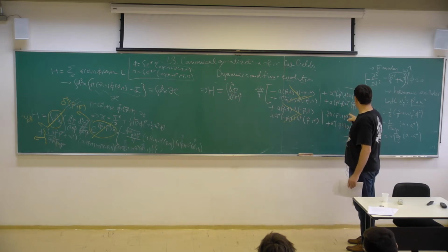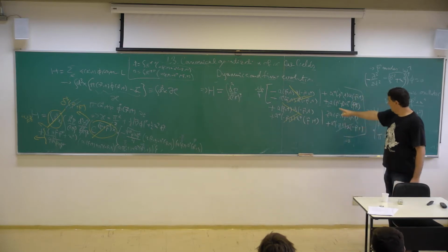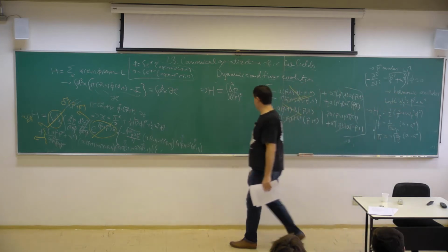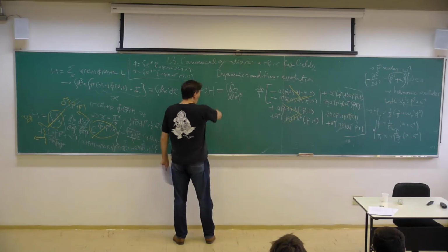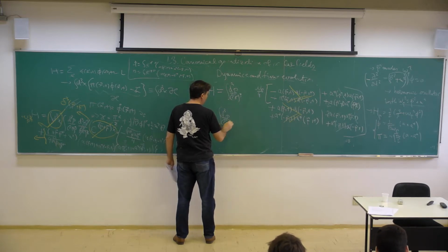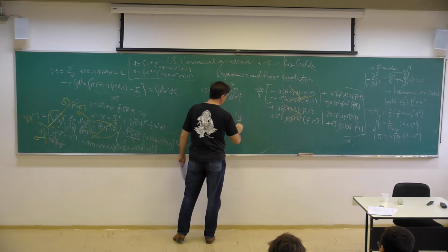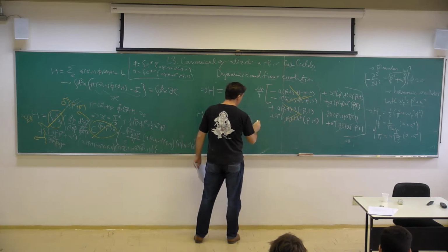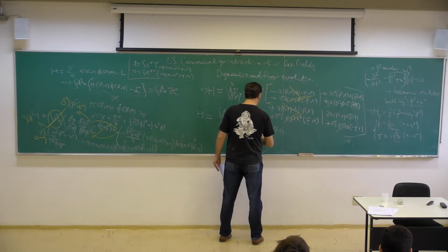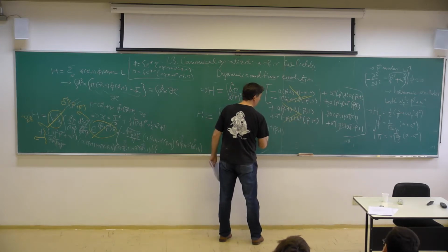And then this with this, the same thing. Change p to minus p to show that they're the same. So both get a factor of 2. Factor of a quarter gives 1/2. So then I get integral d3p over 2 pi cubed omega p over 2, A of pt, A dagger of pt, plus A dagger of pt.